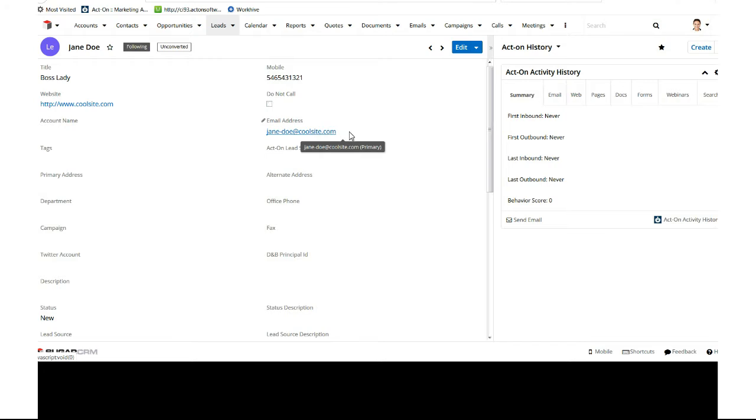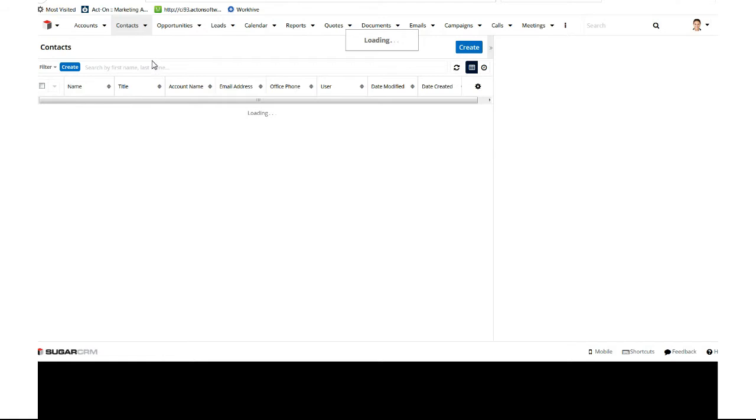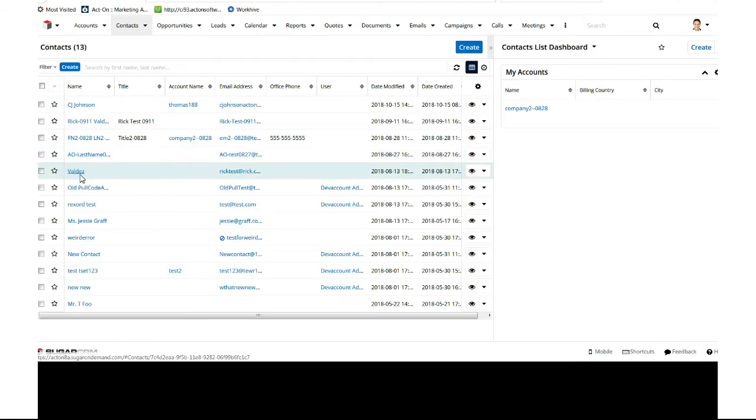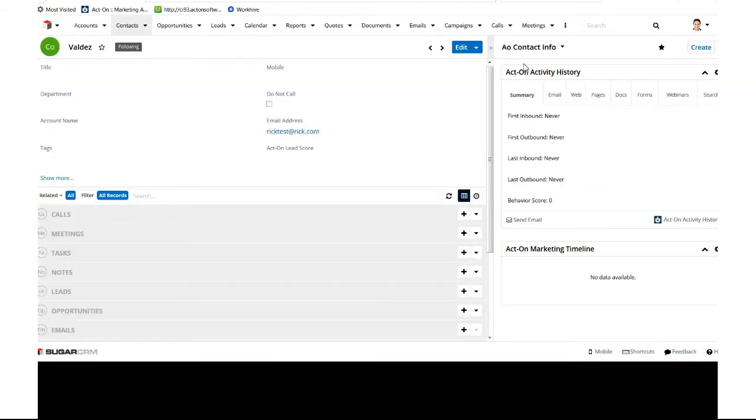Perfect. We'll do the same exact thing for contacts. It's literally the same exact process. You're going to hop into one of your random contacts, and then you hit the create button, or edit an existing dashboard that you have, and add the same dashlets. Your sales team and your users can see the activity history and the timeline. So as far as the setup portion of Sugar, you're done. Everything else is going to be completed in the backend of Act-On. So we'll go back to Act-On.